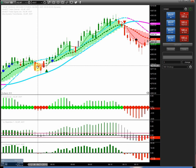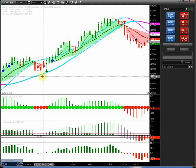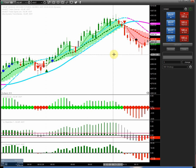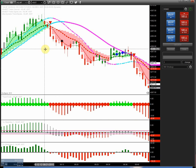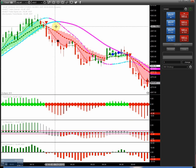Second level, same thing. You see how these repeat over and over? A failure after a new crossover, a failure of the sell channel to materialize any change in dynamic trend band number 1 crossing over or the number 2, and sure enough, new buy channel, pullback signal line, and up they go. Radical move up. It's the same old routine. Isn't it beautiful? That's what I love about Boomerang. It's the same old routine.